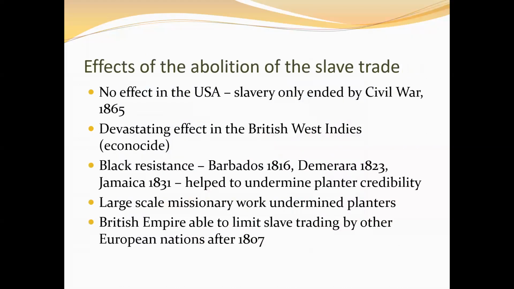Finally, this is my final slide here, slavery was abolished in the 19th century. In many ways, however, much of the effects of slavery continued. Certainly slavery did not end racism, did not end racial discrimination. It led to the plantations in the British West Indies and then in the United States after the Civil War being reduced into economic decline. But it also was something whereby enslaved people did their own things, continued to show their resistance to enslavement, and showed at all times that they had a different vision of what slavery was to that of their masters. So thank you very much.